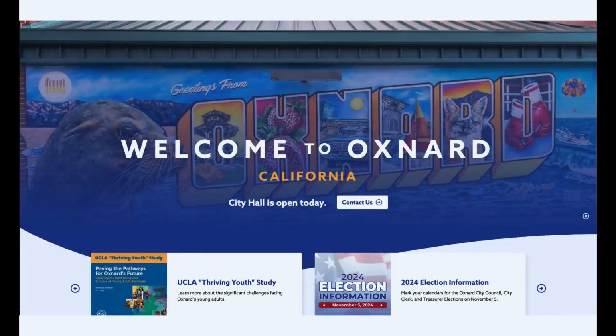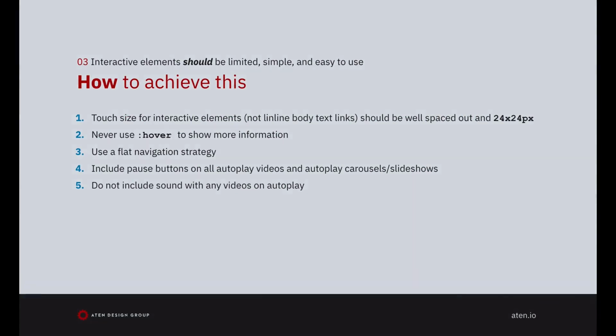And that goes for slideshows. This was supposed to show you a slideshow, but I guess I took a screenshot and not a GIF. So same thing, there's still a little pause, even though it's an automated slideshow that's going on, so someone can turn it off. And this also goes if someone has reduced motion set on their phone, it automatically pauses these if you set it up that way. That's the developer side. Do not include any sound with videos or autoplay. Obviously, I mentioned it before.